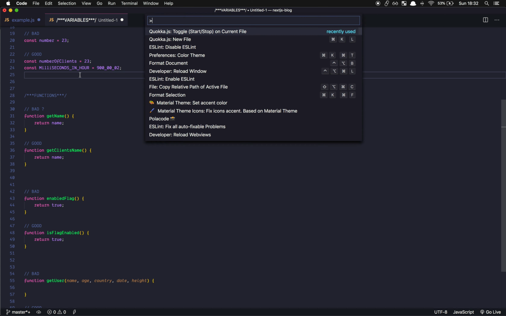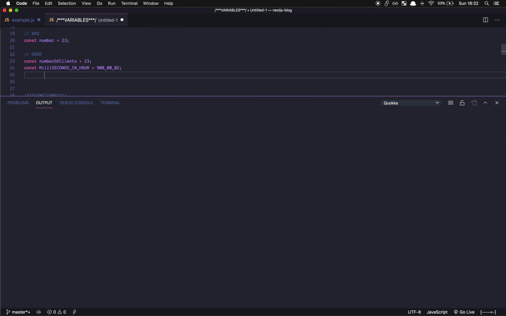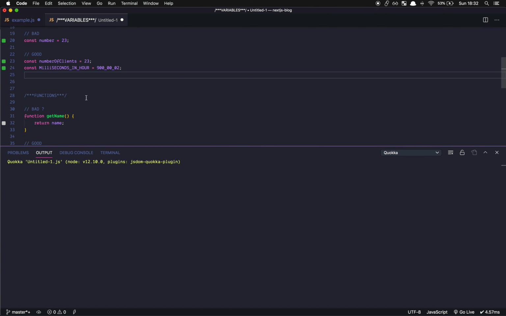So let me try and open the, which is Quokka. It's like a JavaScript playground within your VS Code. So in here, I'm just gonna print it out, console.log, okay, to show you how the number will be printed. And as you can see, guys, here, this is the number. This is how we separated the numbers to make it easier to read. And this is what's printed out at the end, okay? I also named it with, I capitalized every letter and I underscored every word to show you that this is another way of naming constants.